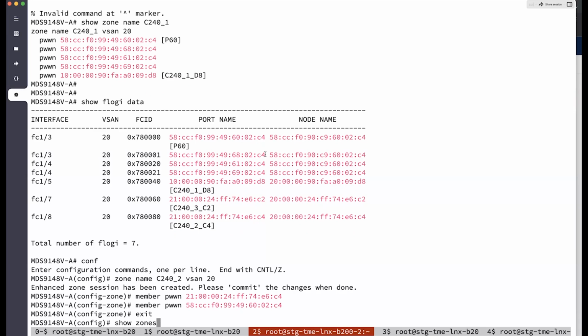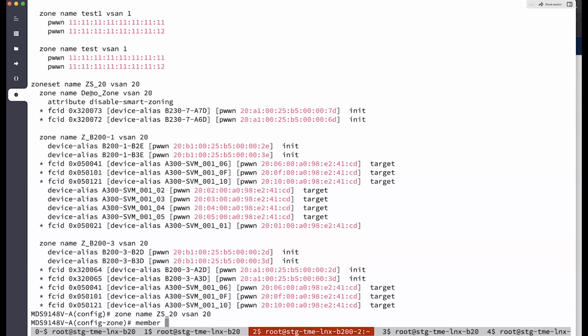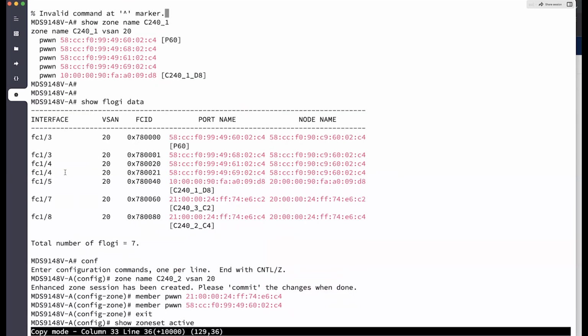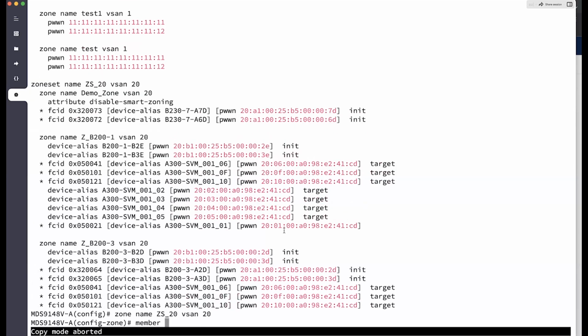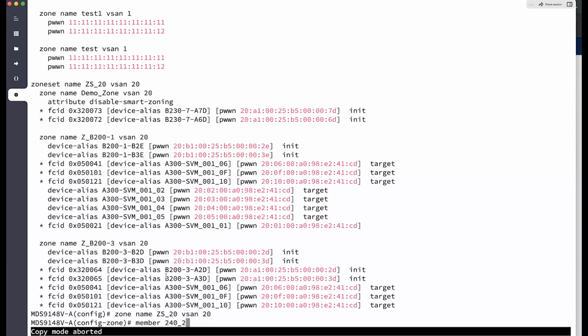So show zone set active. This is my zone set. So zone name, no, ZS20 VSAN 20 member. Now here, the name of the member must be the zone that I just created, right?